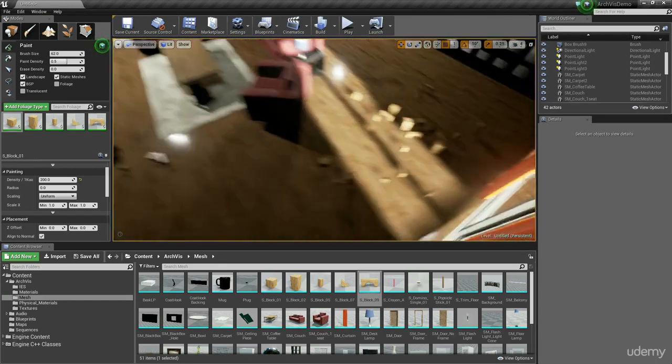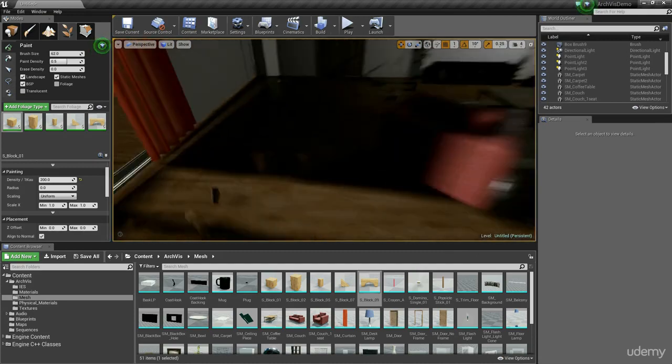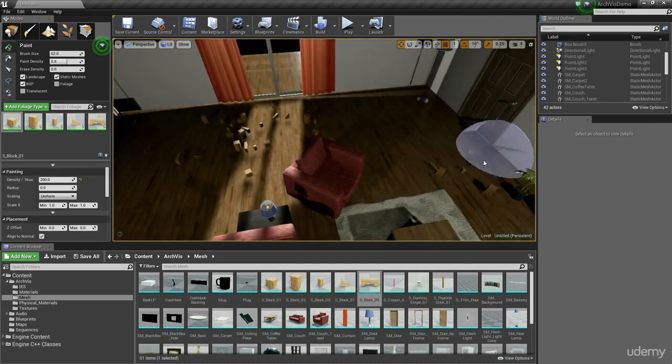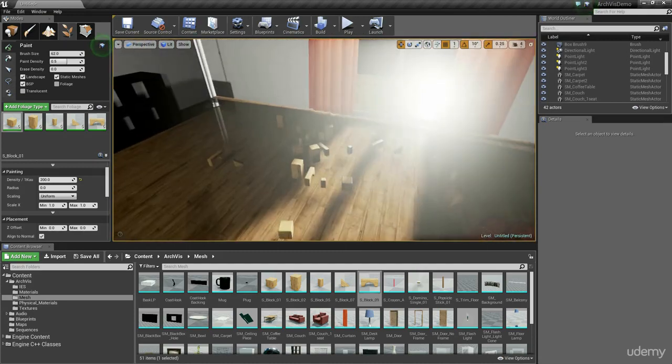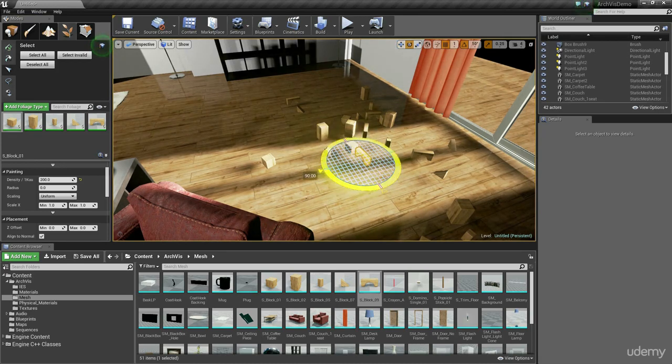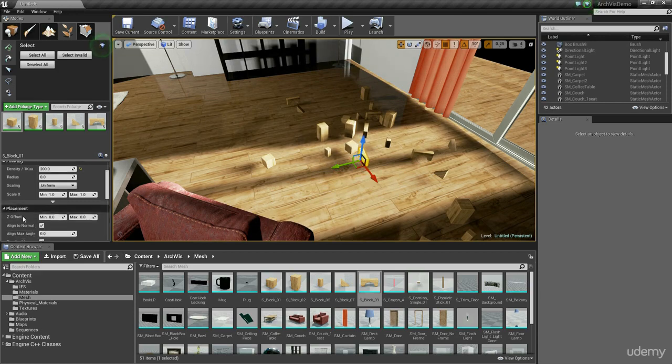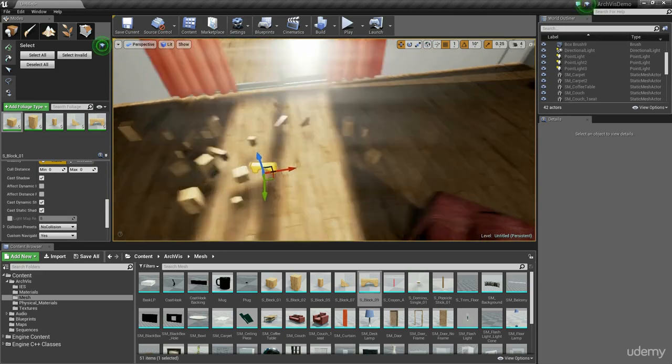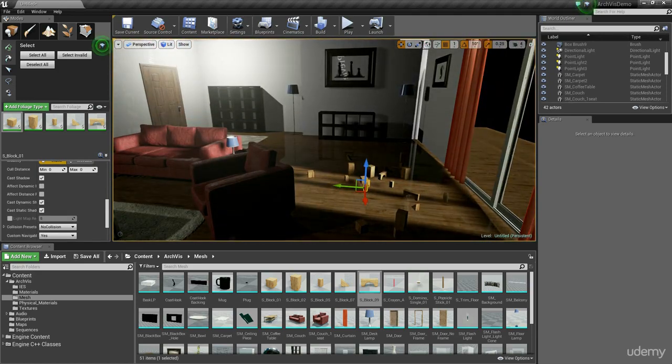Again, add a couple of rogue blocks over there, so it looks like this kid that was fooling around has managed to spread their mess all around the room. If some of your blocks are clipping, you can always click on this button here, at which point you can grab any singular block and kind of move it around a little bit, put it somewhere that you think's nice. I want to cast a little shadow from it. And that seems like it'll be okay. Yeah, that'll probably do for my general clutter and mess.